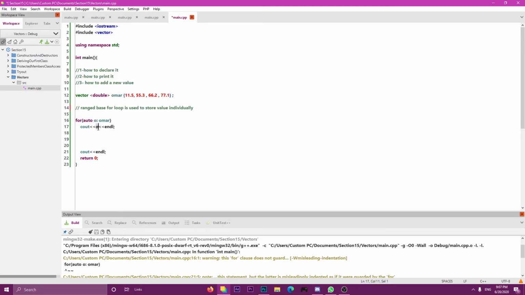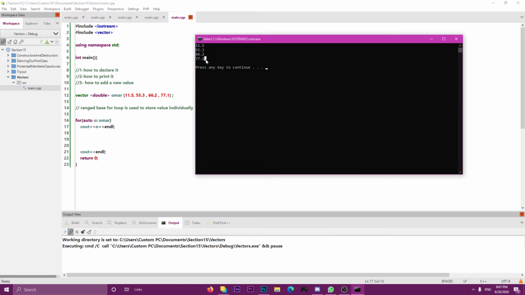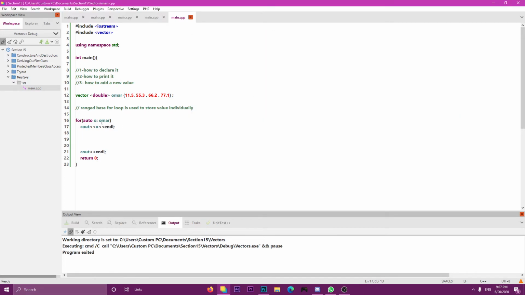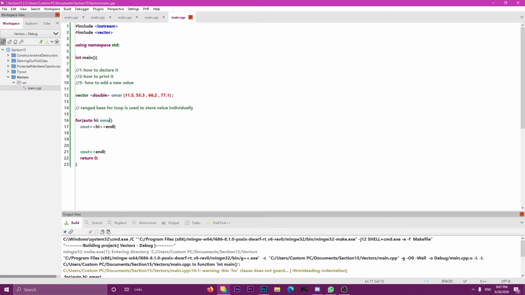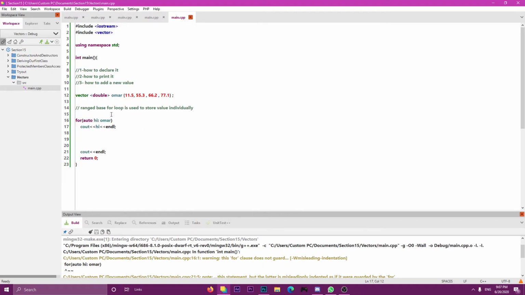So we printed o after an endl, I mean the values that we stored are printed. It's not just an o, it can be like hi. Hi stores Omar, and then you print hi, and it's gonna give the same results. Don't think that the range-based for loop has a certain name over here. Now we learned how to print it.